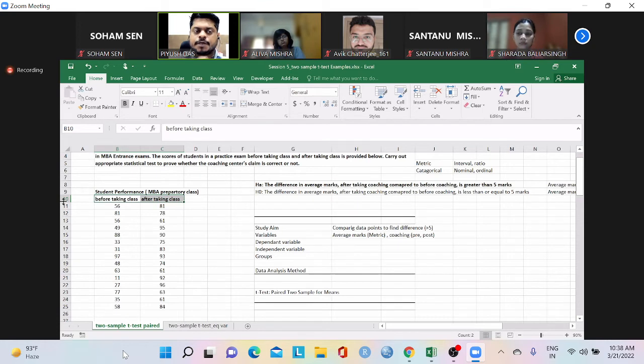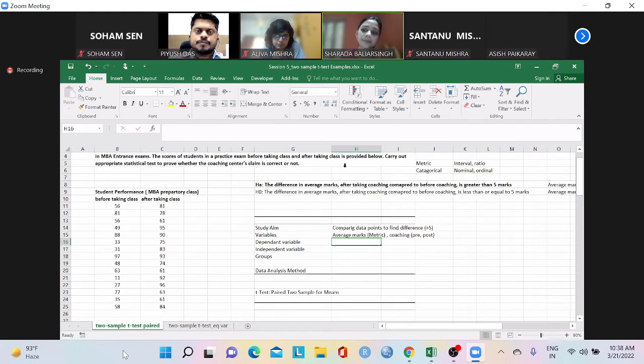right? If I just delete this row number 10, which shows before taking class and after taking class, the numbers are still there, the average marks are still there. That is a variable. But I do not know which is before and which is after. I can put my intuition, left side before and right side after. It can be the other way around also, right? Somebody might have written after first and before on the right side. So this is where your second variable comes into the picture, the coaching part, which has happened, pre-coaching and post-coaching, right? Is this part clear or not?